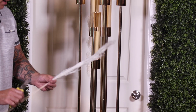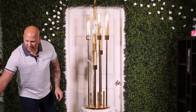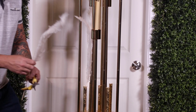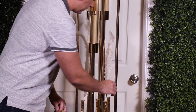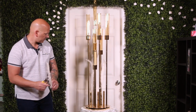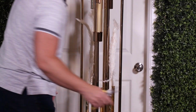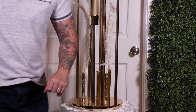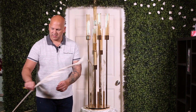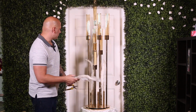And by doing that, it softens it up. It gives you some elegance. It does not overpower by any ways the vessel. You can still see the gorgeous gold coming through. And again, with the feather grasses, they're a dried product, so you could easily rent these out as part of the rental piece and just reuse them.